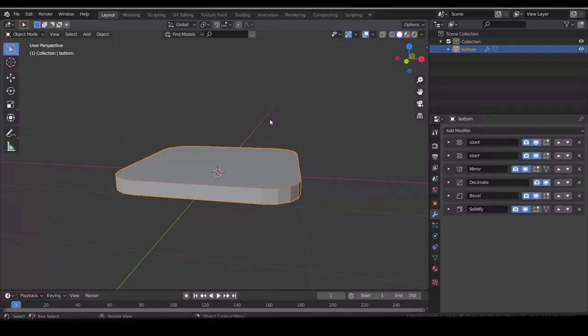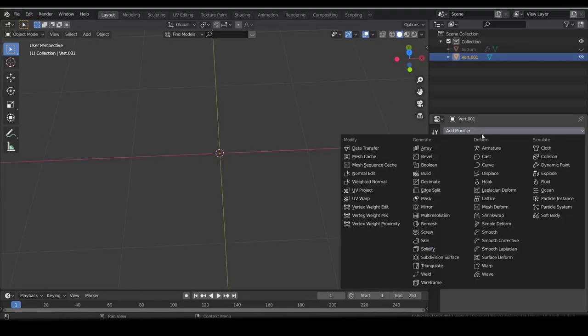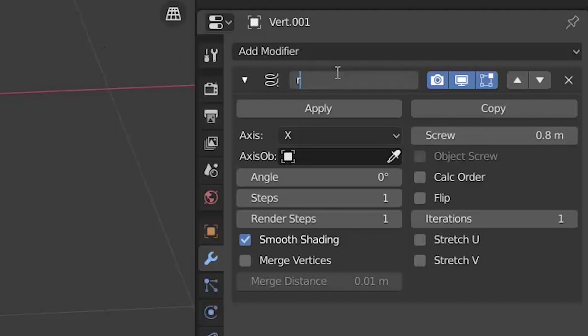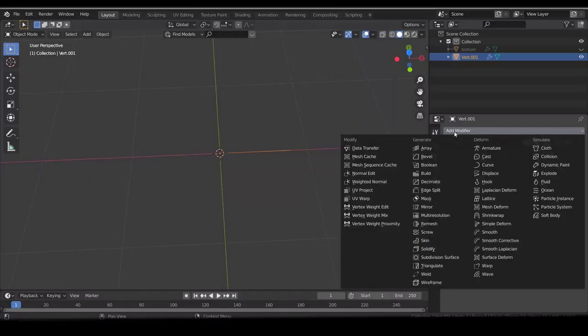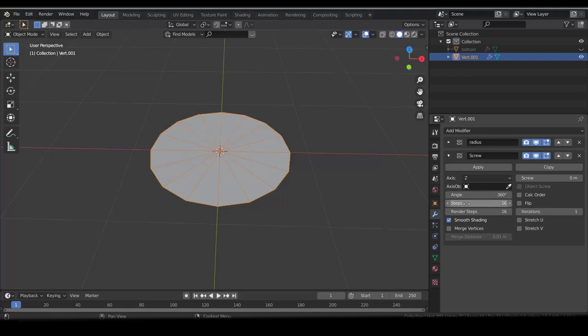Now let's make the top of the cone. Hide the bottom part, add a new vertex, again add a Screw modifier, that will be our radius, angle 0, 1 step, disable smooth shading, and check merge. Now we can control the radius with the Screw value. Add another Screw modifier, that will be the resolution of our cone. Even now, I will disable smooth shading. I'll turn them all on later. You can control the resolution with the number of steps. Be sure to check merge vertices and set the value you want to use as the rendering steps.